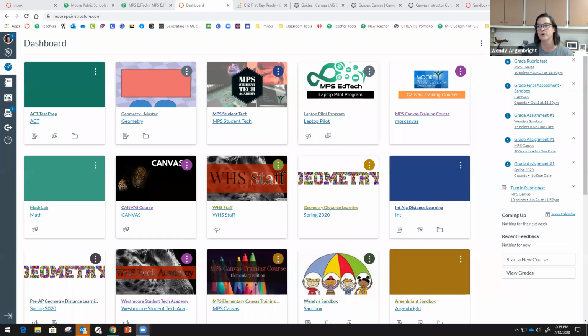Now, if you do a departmentalized, I was a 6th grade math teacher, and we had a 6th grade ELA teacher, and we had a 6th grade science social studies teacher. I taught the same material 3 times a day. I can combine all 3 of my individual student courses into one. So I only have one Canvas page, and I only have to keep that one updated. You can do the same thing for the little classes as well. You will only need to have one Canvas course to keep everything nice and organized in.